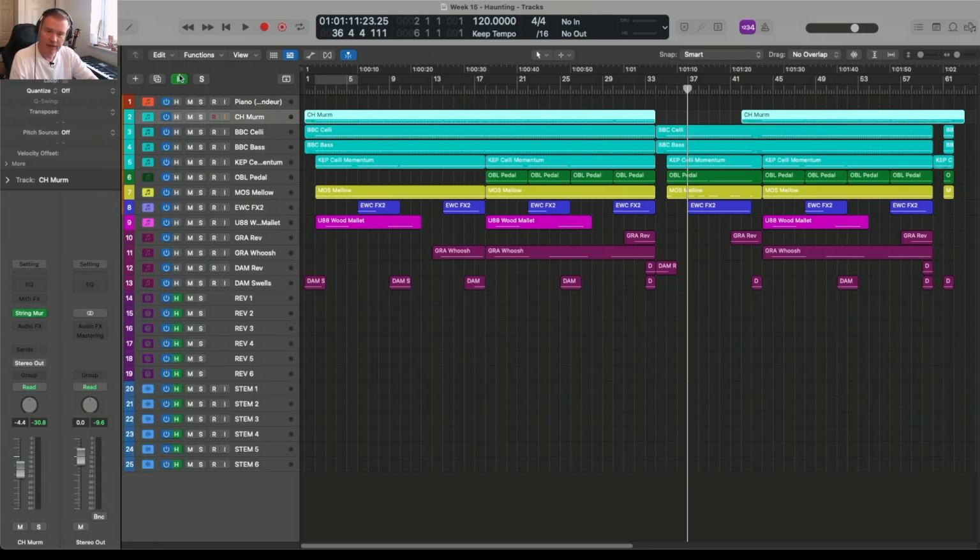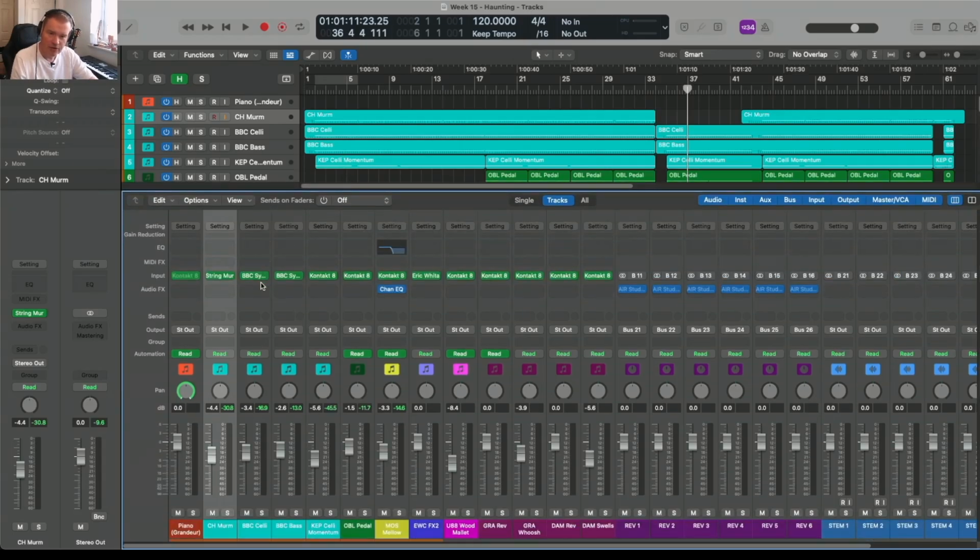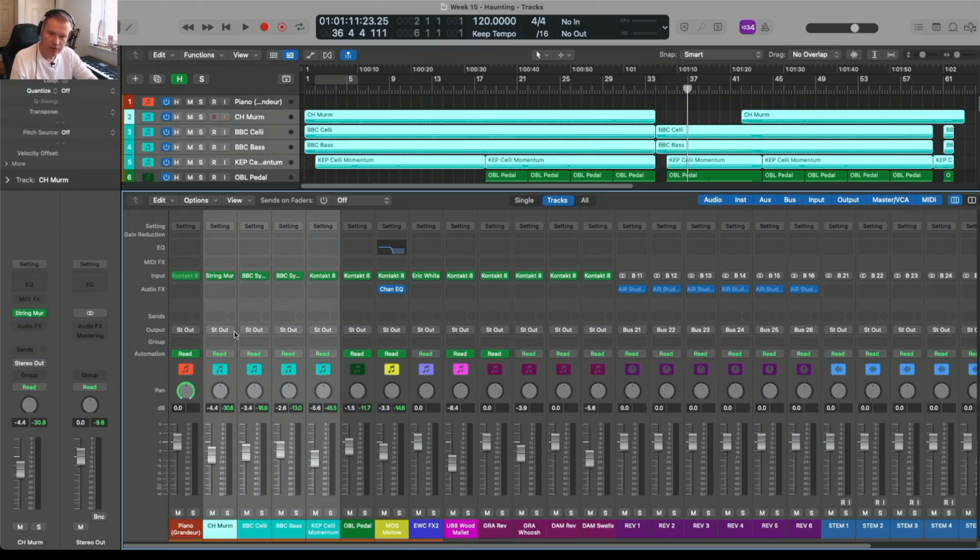Next step, unhide the reverbs and the stems. And in the mixer, what I now need to do is go through and change the outputs from stereo out to the correct stem. So for example, these first 4 will go to stem 1, which I will rename as string stem.